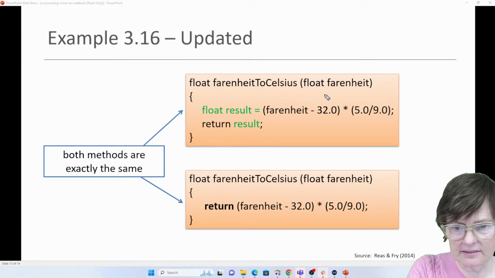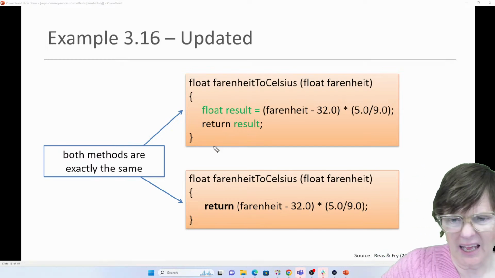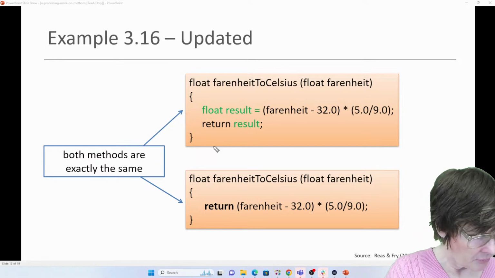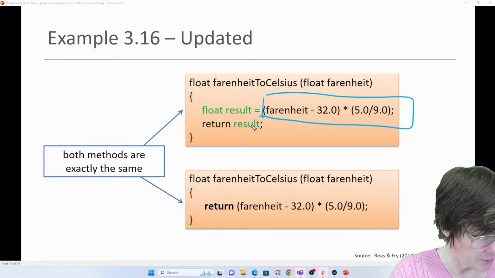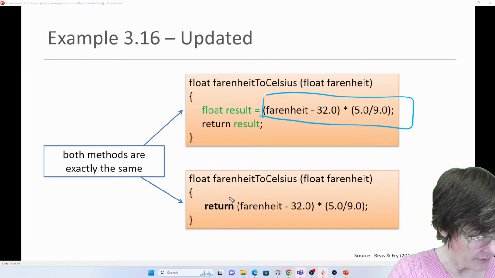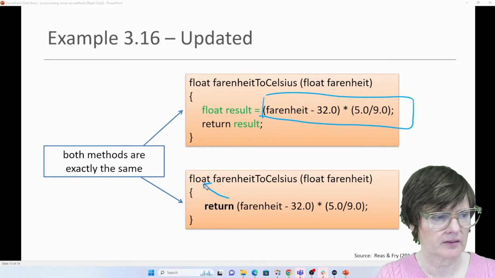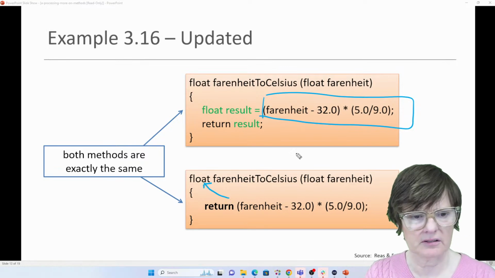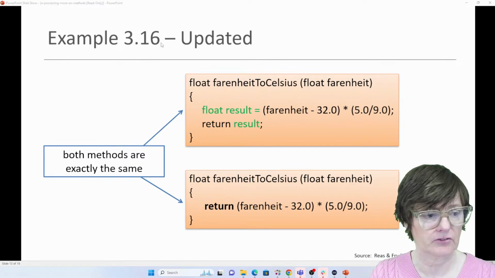We calculated our result and then we returned the result. And I'd say until you get used to it, do whatever works for you. But remember, this is actually what we're returning. We're just putting it into result and then returning. So you can directly return that, and that's okay too. You'd call it in the very same way. There's no difference on the outside in the interface at all. So you'll just get more used to doing things like that as you go along.